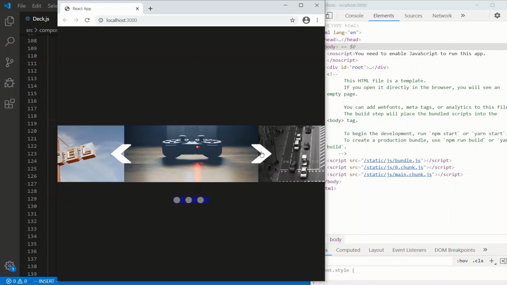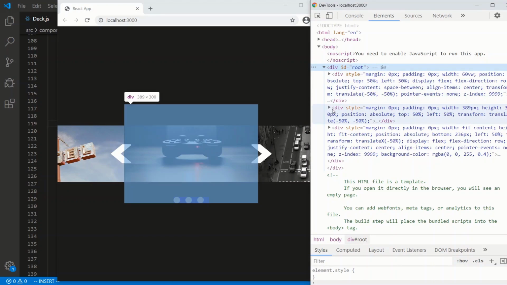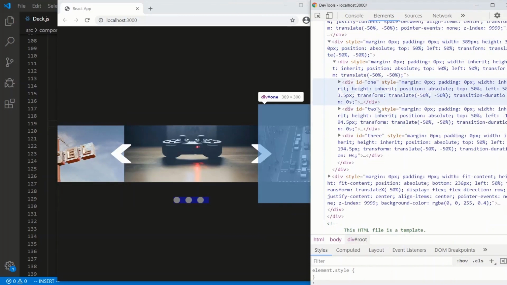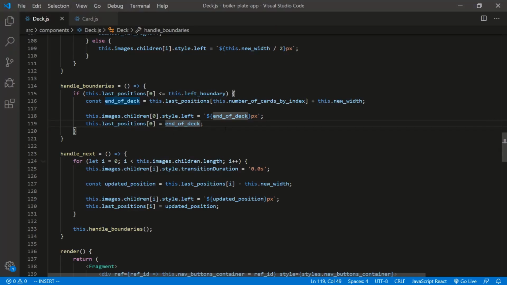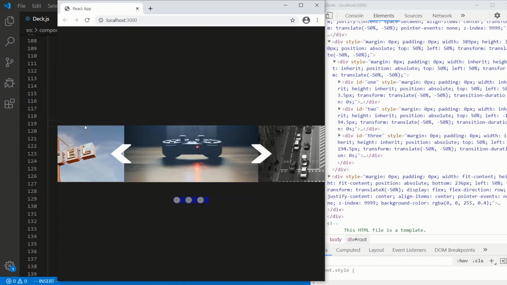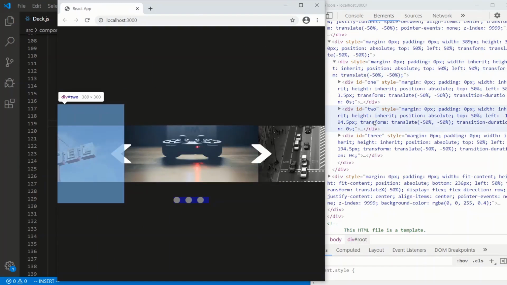Let's go next. Now, this is the second card, third card. That's the first card. So it should be 2, 3, 1. Check out the HTML. Let's go here. There we go. It's still 1, 2, 3. And so all this code here did is it changed it visually here. So it's 2, 3, 1. It didn't go into the HTML and reorder the actual tree. We need to do that manually.